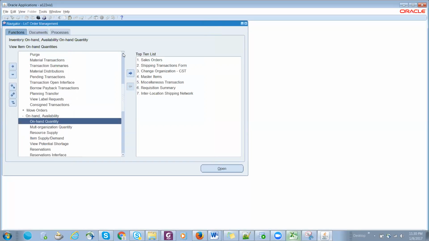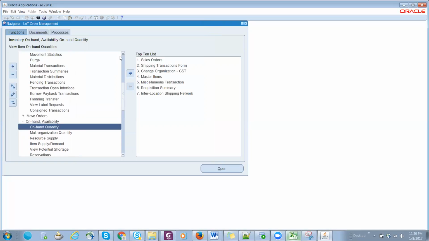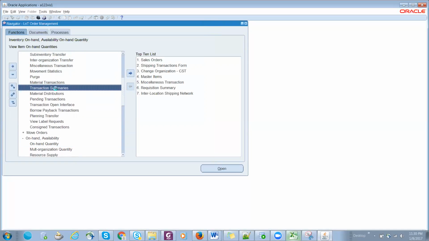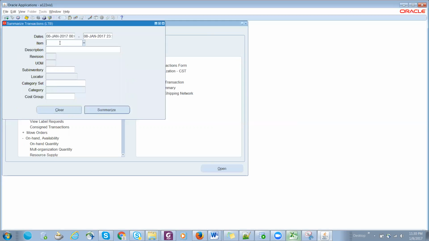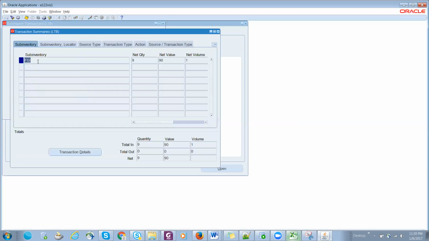Okay. Go to material and verify your transaction details. Go to transaction summary and verify whether any transactions are there against this item under LTB, the receiving organization. See here, we are having 9 quantity.